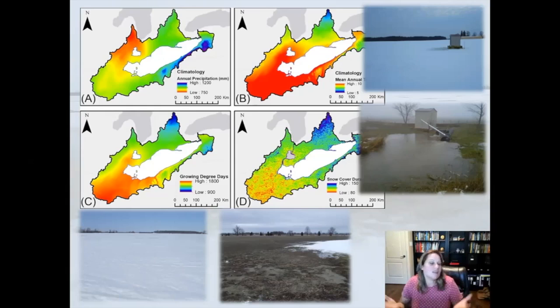So I think that cover crops are a net benefit in this landscape. They say in the prairies they make things worse for phosphorus, but in Ontario I don't think that's the case. I think cover crops are a good idea because we lose so much particulate phosphorus in the surface, and we get a lot of rain on snow or rain on mud during the fall and the springtime. But I think at the southwestern end we want to choose very carefully which cover crop species we plant because the risk of phosphorus losses is greater.